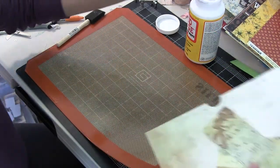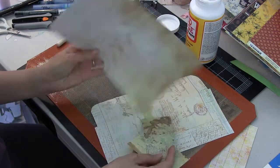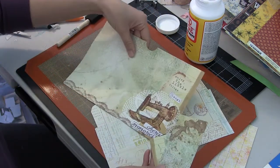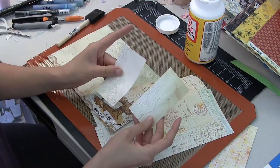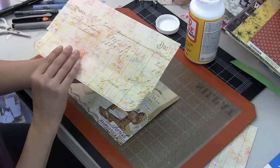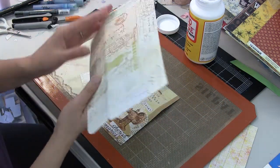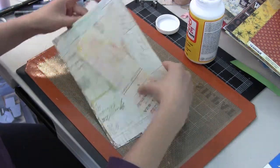This was a box that my TV remote control came in and I saw it and I immediately knew I wanted to alter it. This is a really sturdy, corrugated box. These are papers from brand new Prima lines that I just picked up at my local scrapbook shop — I snatched them up from Scrapbook Island in San Jose, California.